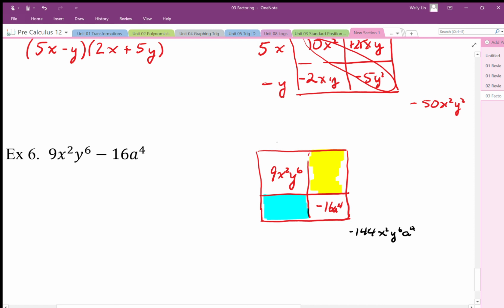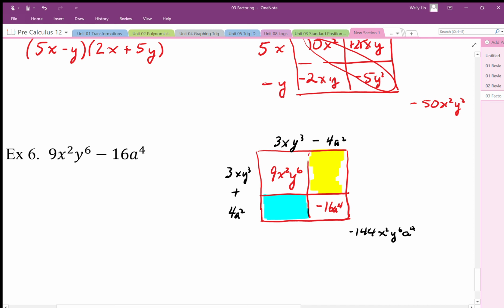So we know that this has to be 3x y cubed here, and we know that this has to be 3x y cubed here, and this length has to be 4a squared, and this has to be 4a squared. Because in order to get the blue and yellow symmetrical, or sorry, equal, this has to be a symmetrical shape. So we know that one of them has to be negative and one of them has to be positive to get that. And that would give us the same areas in the red, the yellow and blue, but one would be positive and one would be negative.